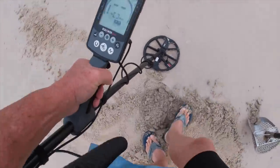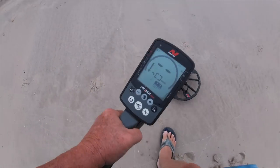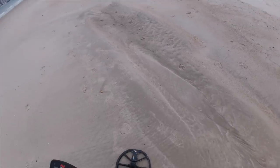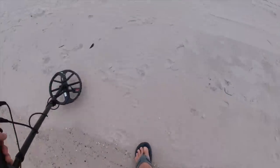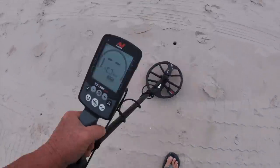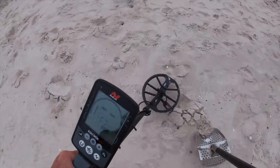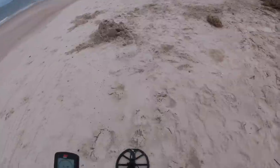Now we keep this little spotted range right through here. We'll see how it goes. Here's the slough. You can see that slough. It's not pronounced anywhere like the one up by my house. And I have a feeling we're going to end up there in a little while. We'll have to see how that goes. Well, there's that first big hole I showed you that was here. Right here, we've got a solid 9.